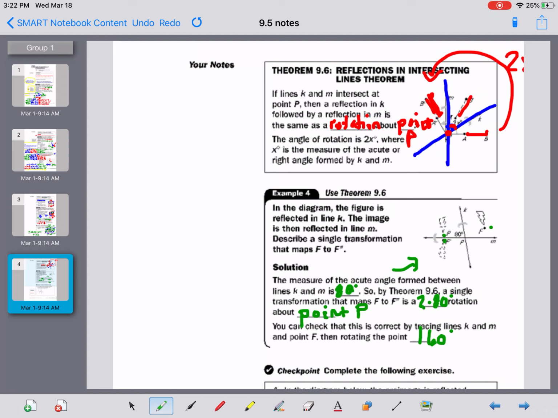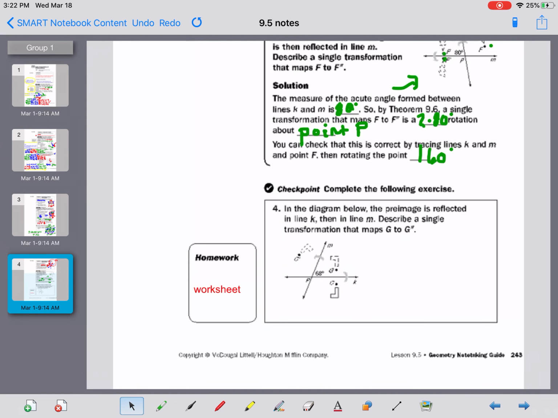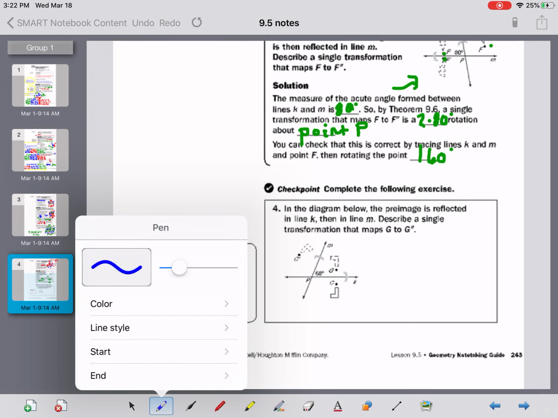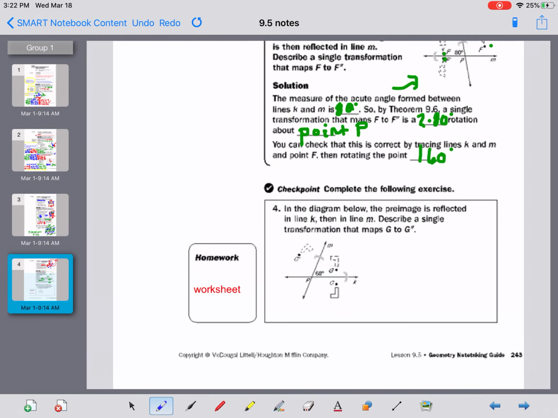So moving on to my last and final example here, I'm moving this shape, the L shape. I start down here at the bottom. I'm going to reflect once over to G prime, which is here in kind of my first quadrant, and then reflect across line M over here. And the question is, what is my transformation if I went from G all the way around to G double prime? That means I'm going to go twice my angle. My angle is 68 degrees here, so twice my angle is going to be 136 degrees. And it's about point P.